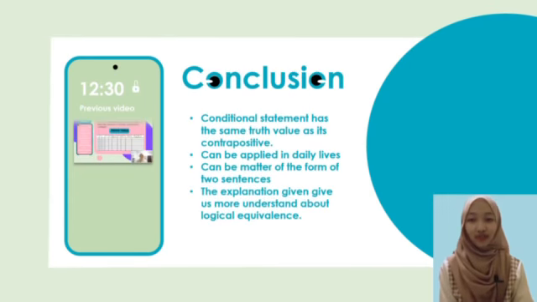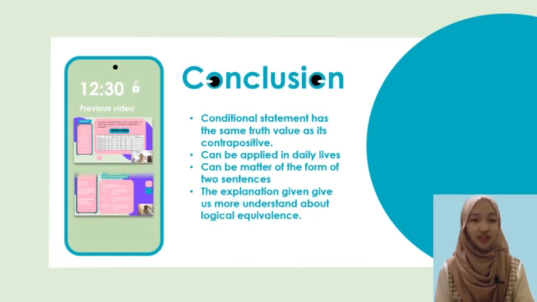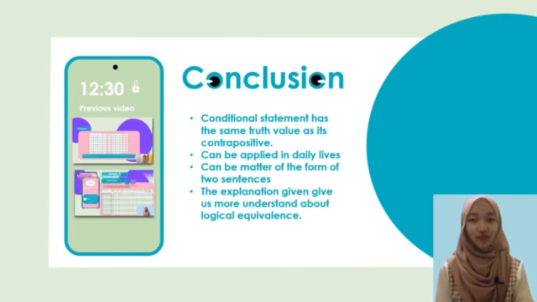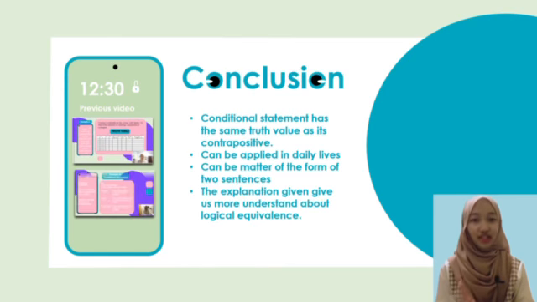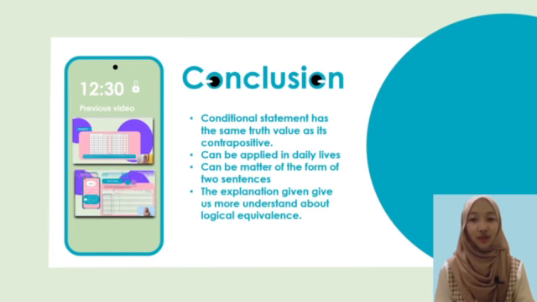From what we see from the example that my friend explained just now, it concludes that if a conditional statement has the same truth value as its contrapositive, we say that these two statements are logically equivalent. We also see that a conditional statement is not logically equivalent to its converse and inverse.